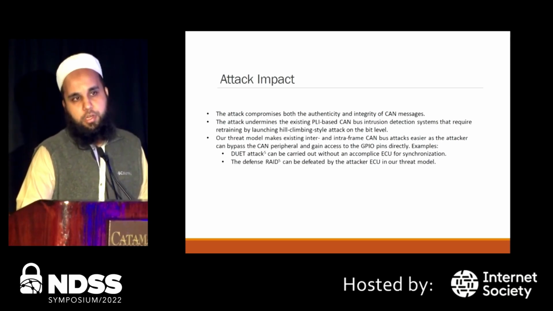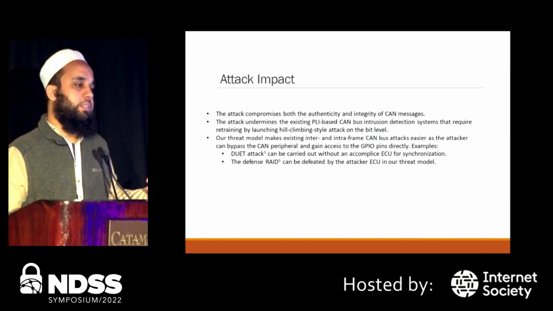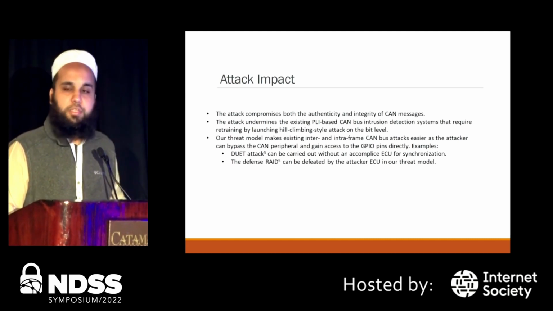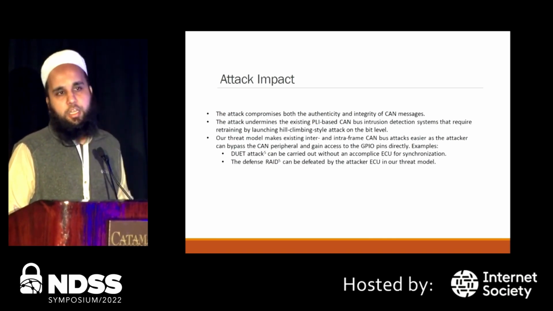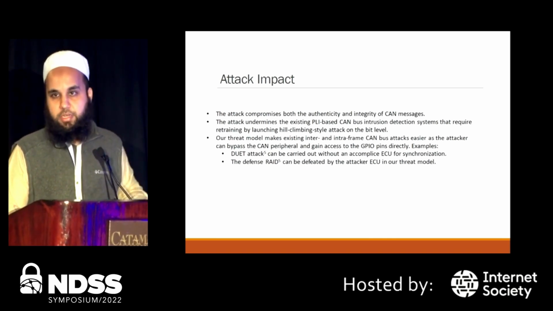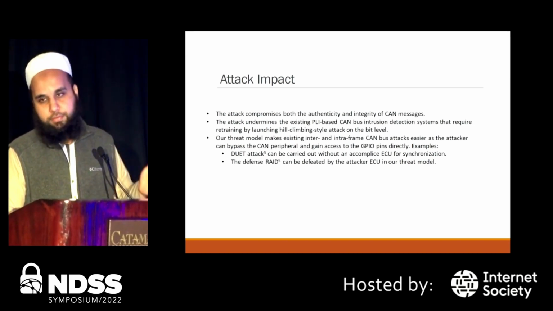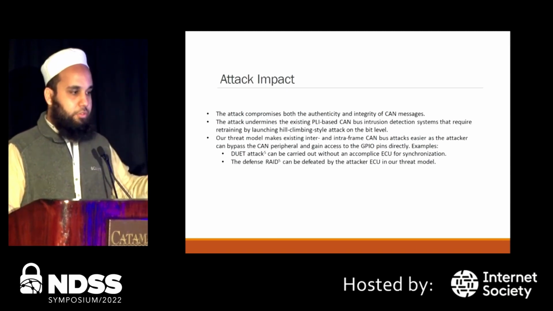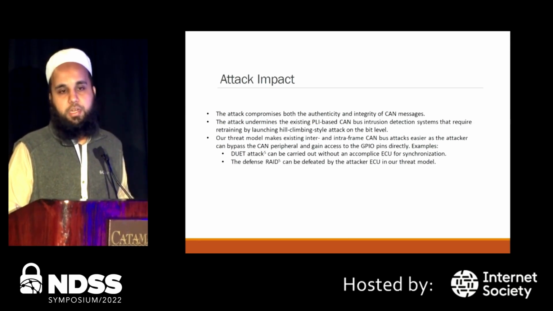And our threat model, where a GPIO peripheral can be used instead of the CAN peripheral, opens the doors and makes easy many inter and intra-frame CAN bus attacks. For example, the ones in the literature, like the duet attack, which needs an accomplice to synchronize with the victim because it needs to wait for a certain time. It does not have to do that if the GPIO peripheral is connected. Similarly, the defense RAID to duet can also be defeated by the attack because the GPIO peripheral can sense the data on the bus at a much higher rate.